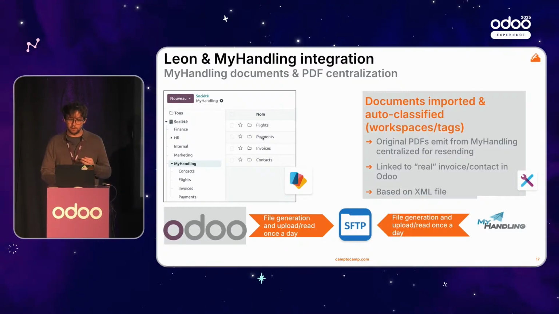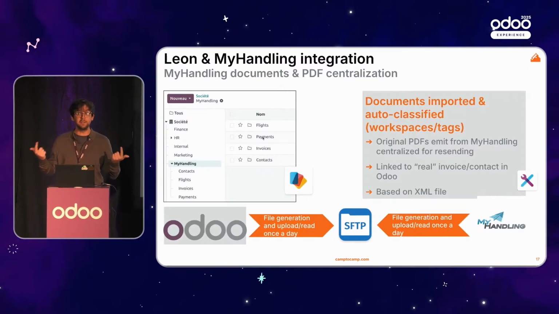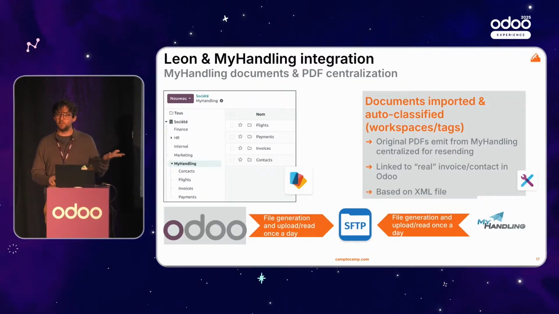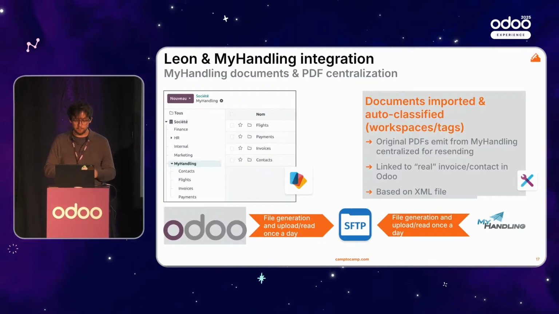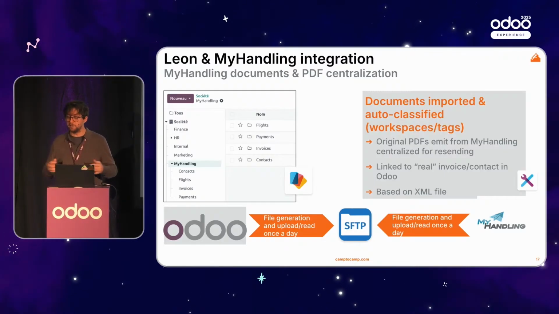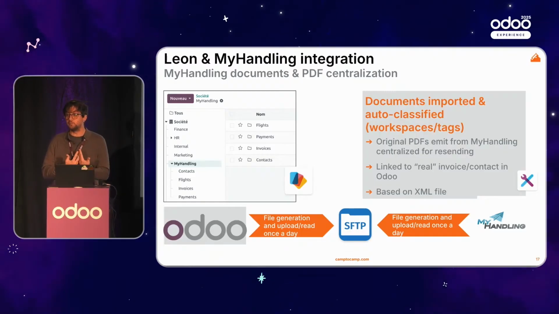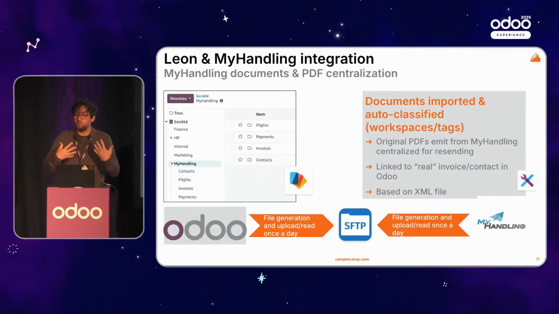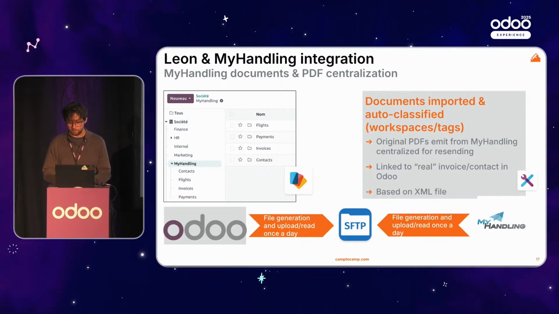For payments, it's a bit different, because payments are not read by Odoo, but generated by Odoo. As we did with Leon, when we do the reconciliation, the information is brought back to Leon by API. In MyHandling, because there is no API, we have to generate an XML file. With the powerful tool of Odoo Studio, with automated actions and server actions, we can read every bank reconciliation done yesterday, create our XML file, and send it to this partner. So very cool, and it's actually successful.